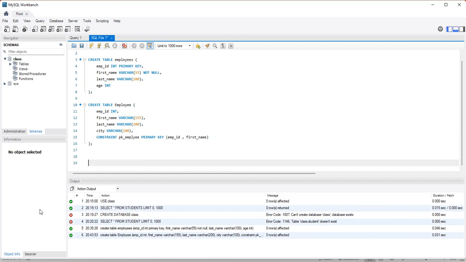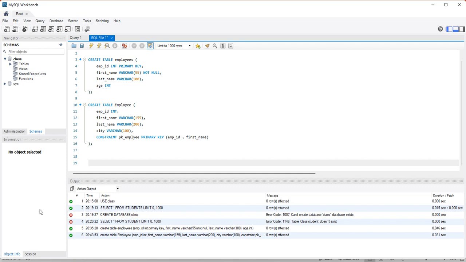So yeah, that's on primary key. Of course, you can delete a primary key that already exists if you are not okay with it. Of course, you can add if it doesn't exist. So let me just show you how.